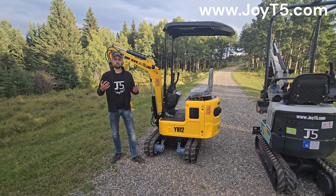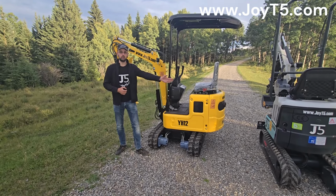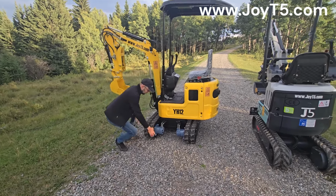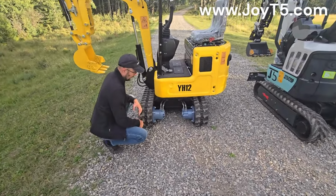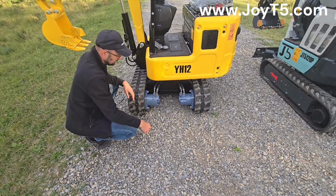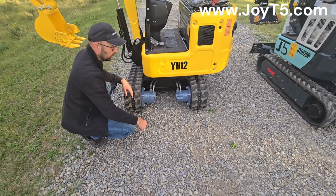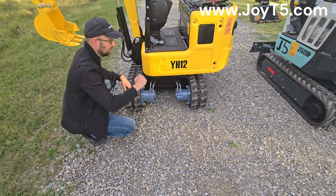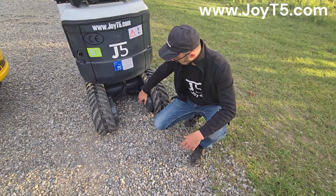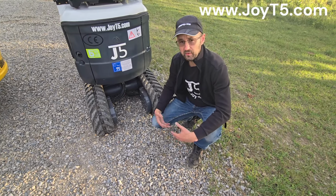Eleventh difference is your travel motors. YH12 comes with 1-speed travel motors, while GT5120P has double speed. Now here are the differences. Single-speed travel motors, they do stick out in the middle. What it does for you is that sometimes people say that you might get stuck on mud or on some rocks. Again, this is the standard base model, so I think for most guys it's fine, but if you want more protection, we would highly suggest going with a double speed. As you see, the double speed motors, they're tucked in and the hoses are protected with this cover. So there's less chance of you ripping out a hose or damaging the motor when you go over rough terrain.